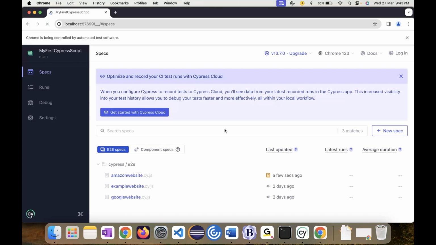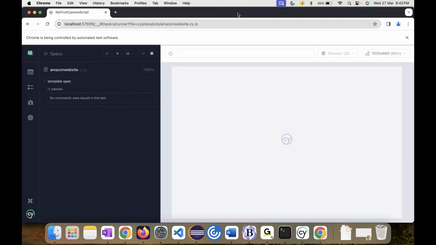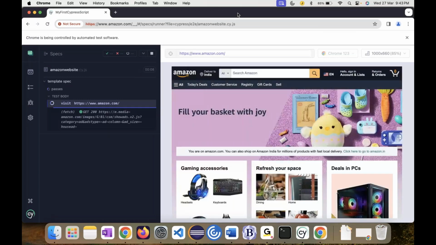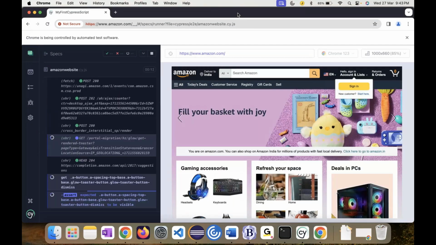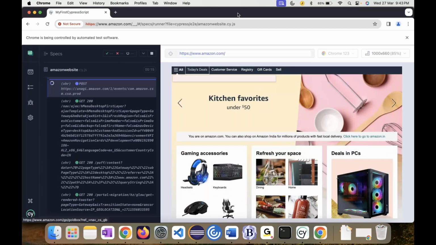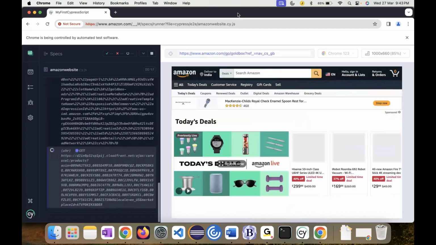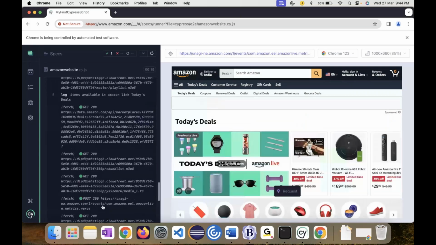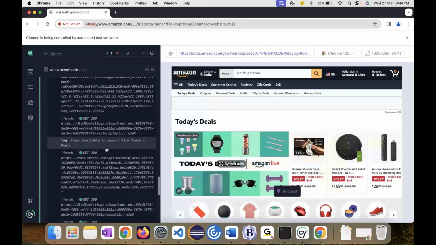So Amazon, you can see a few seconds ago I executed it, or I did some changes. Click on it, and you can see this is how it runs for you. It is not running inside your browser, inside your machine. It has its own native runner in which it runs. This is the same way Playwright also runs, and this doesn't happen inside Selenium. I'm just giving you an overall difference. Here you can see the test case has passed. This is how it works.